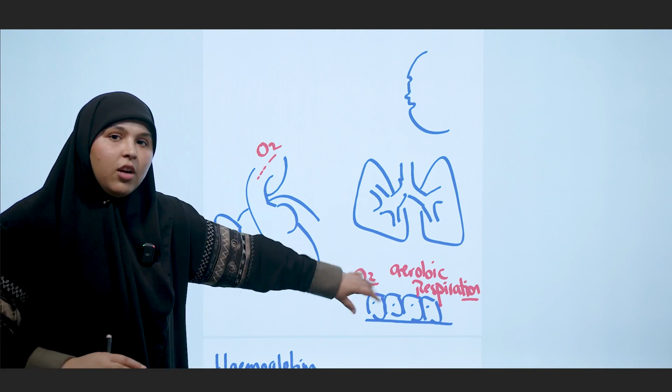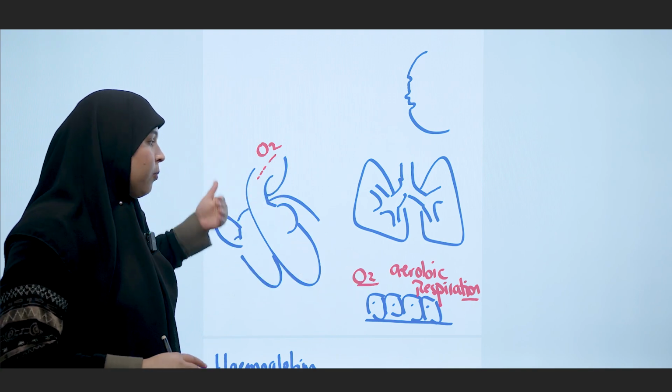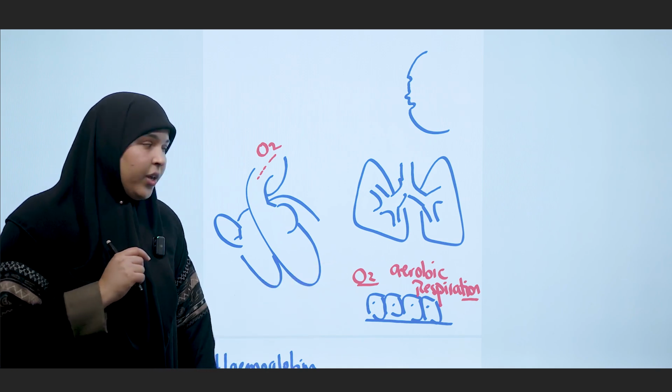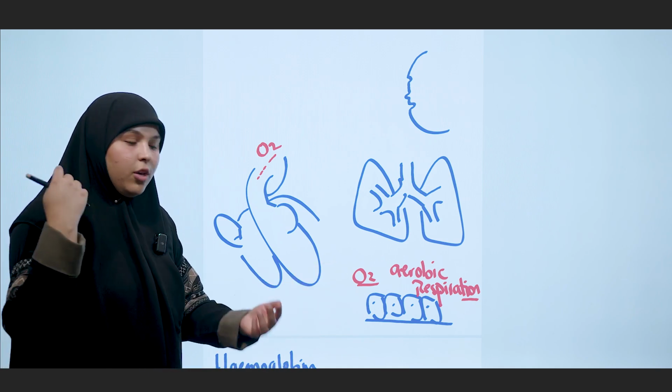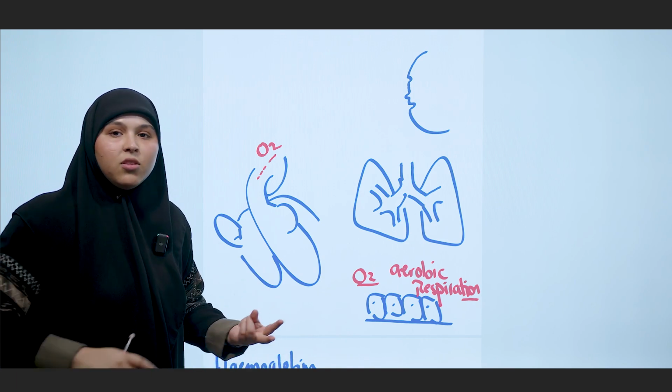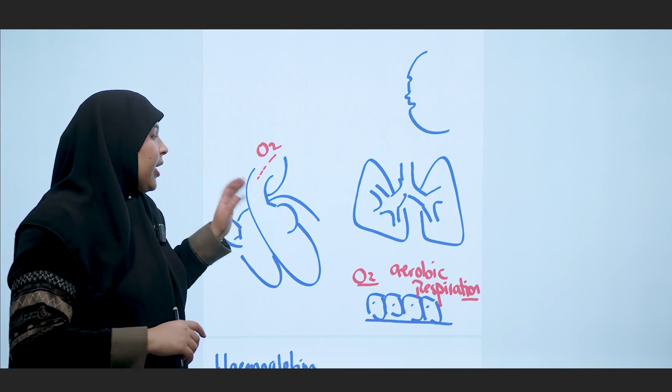But according to our discussion, we just need to elaborate on the importance of having oxygen that will be involved in aerobic respiration. And of course, you know that the energy is going to be used in multiple things. It's going to be used in all metabolic reactions, in muscle contraction, and nerve conduction.